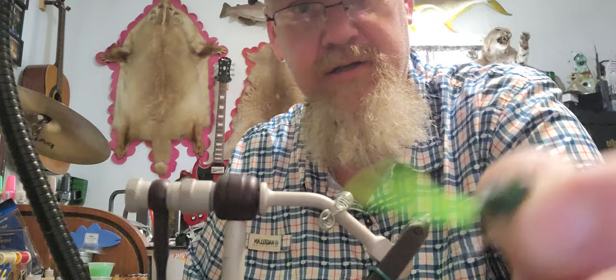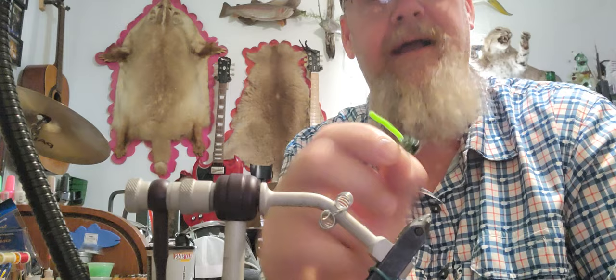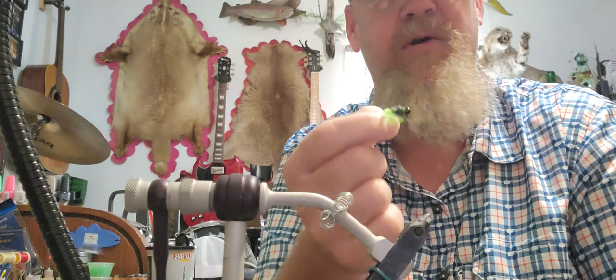That is an awesome little jig. It goes down to the bottom and you can see just how that thing whips around — in the water it'll do that same thing. This stuff has some crazy action. I made some of these just to play and went out to my pond, and I mean I annihilated it — I've got some trout stocked now that the weather's cooled down and this thing works. It's windy today but I'll make a video in the next couple days when the wind calms down and show you guys these things in action. Unbelievable little fly, super cheap — you need to find some of this. I found it online, and the Cracker Barrel gift stores have it. You can get a lot of material for very little money compared to any other method. Hope this helps and hope you guys enjoy my Ramen Noodle Poodle!